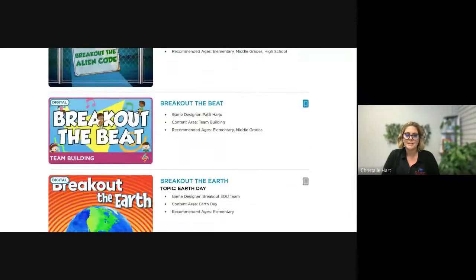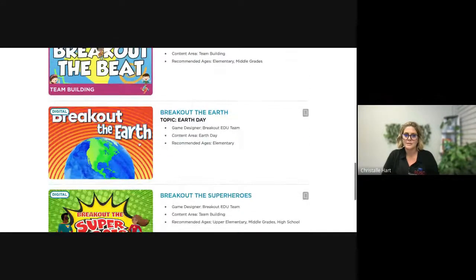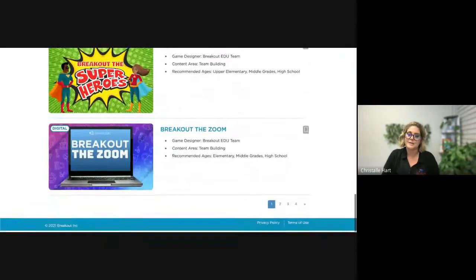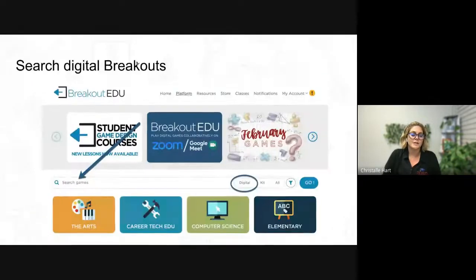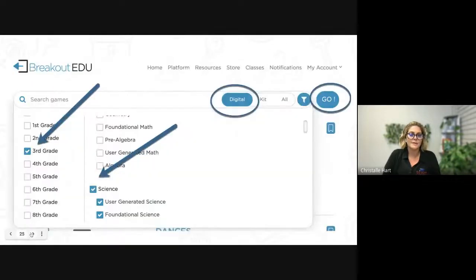So this is the one we did, really good one to use to start because most of the kids can be successful and you already know the answers. So that is one way that you can start looking for your breakouts. You can also filter down even further by clicking the little filter icon, and then you can specifically go by a grade, it's check boxes, check all that apply. You can do a grade and a content area. So it weeds out all of the things that wouldn't be appropriate.